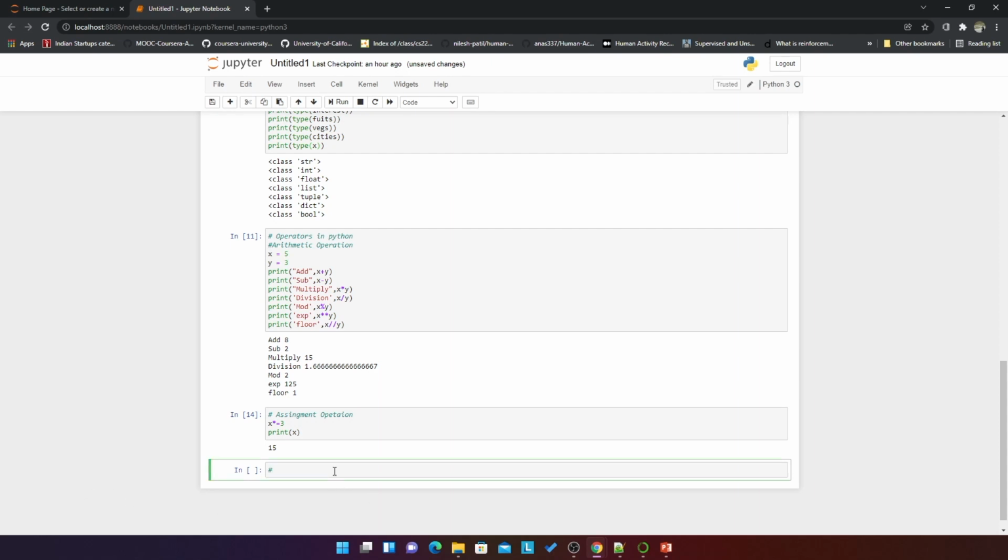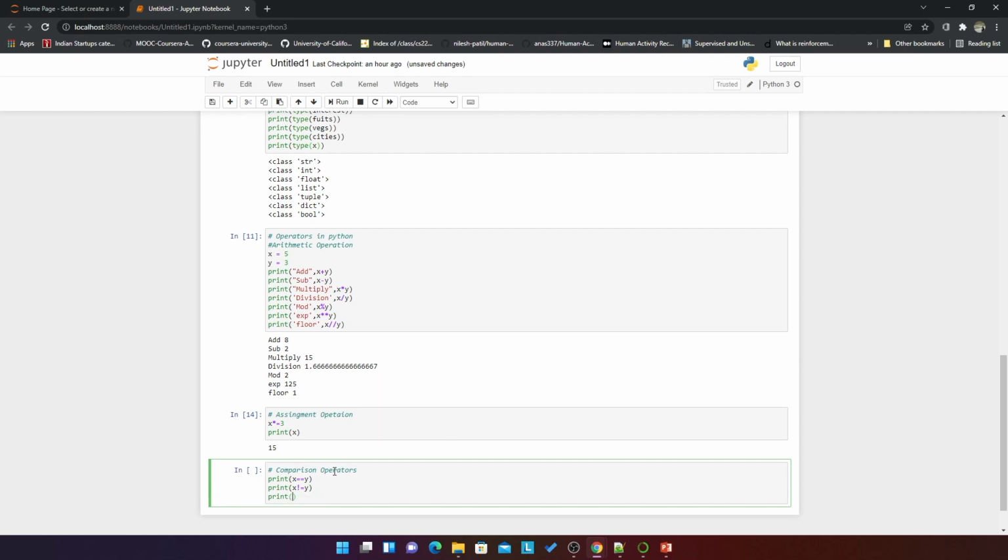Followed by that will be comparison operators. So suppose x double equals y, so double equals compares my two values. So we'll see the output of that, and then the other operator which we have is x not equals y.